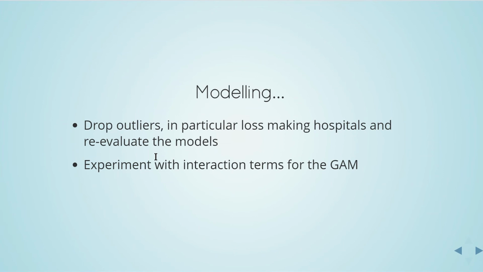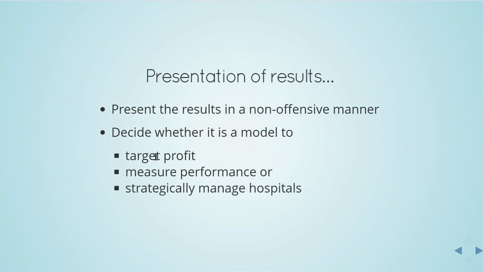So, experiment with the interaction terms for GAM, because there's a lot you can do with that. And then present the results in a non-offensive manner, so accountants don't get too upset. And then try and say whether you can actually use it for target profit, measure performance, and strategically manage hospitals in the way that I discussed.